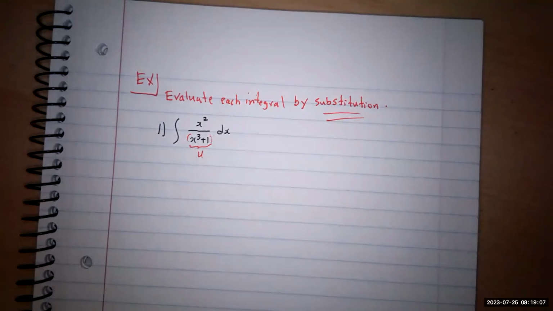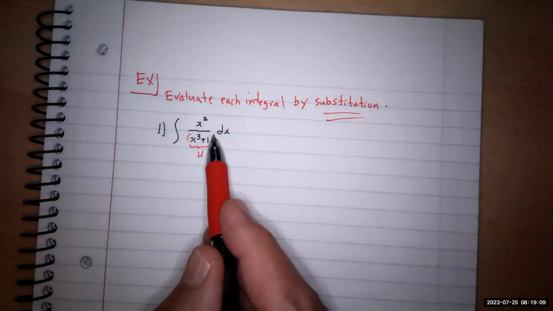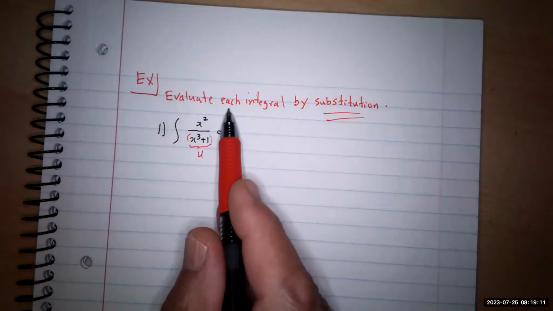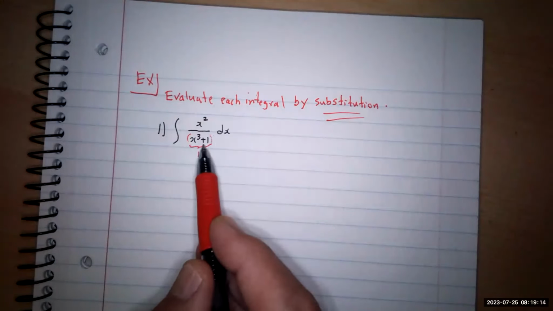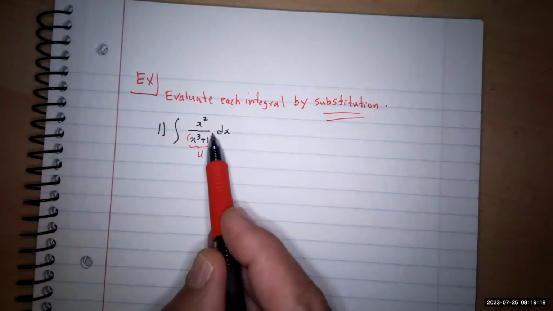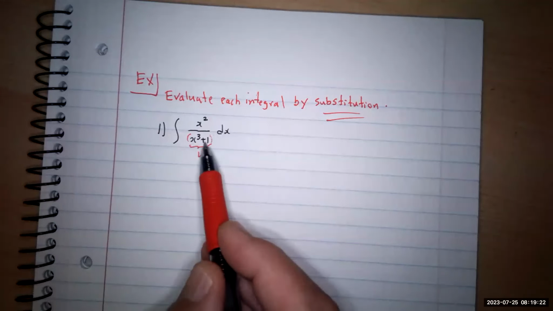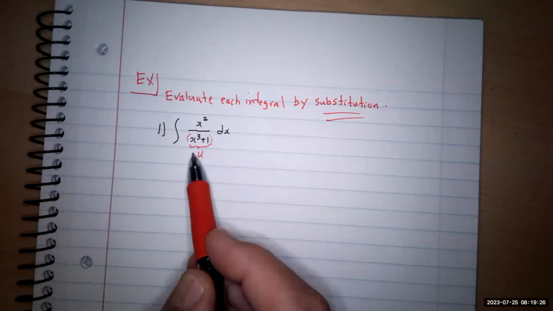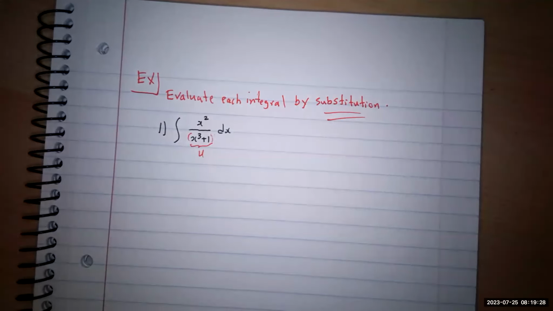So all the time, if there is any power here, you move it up. Then inside the parentheses, you call it u, and you do the u substitution. If there is no power here, the power is 1, so you stay where you are. You take this to be u, you do the u substitution, you get 1 over u, and the result would be the natural log. So that is the procedure that we are going to follow.